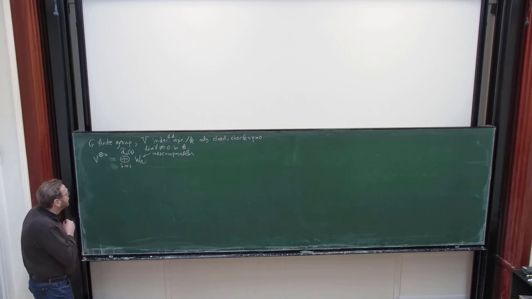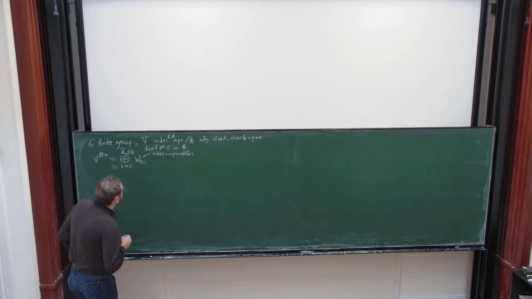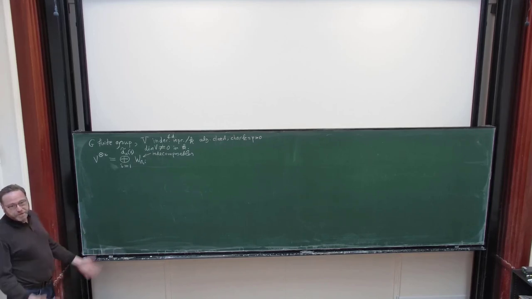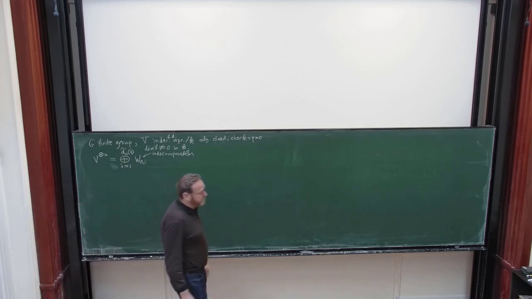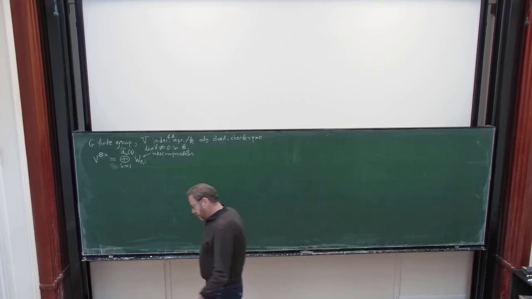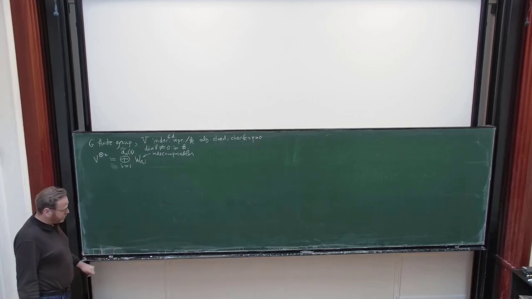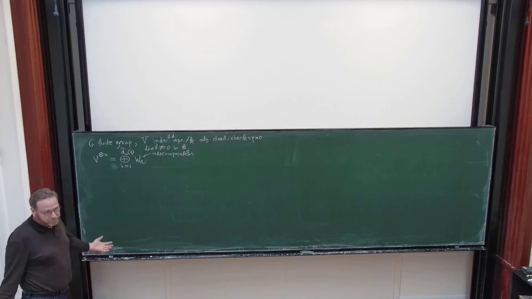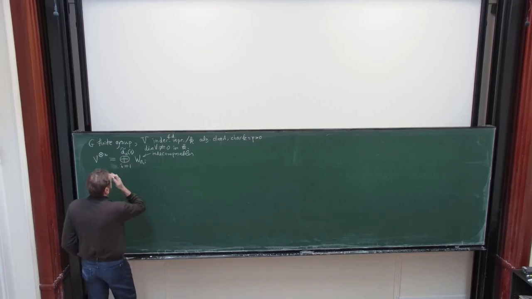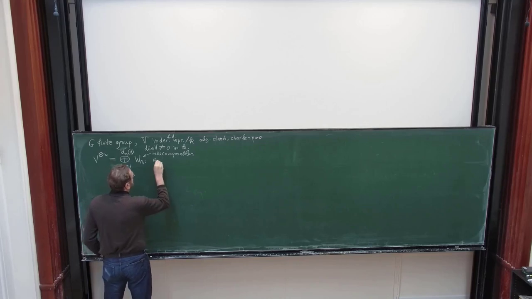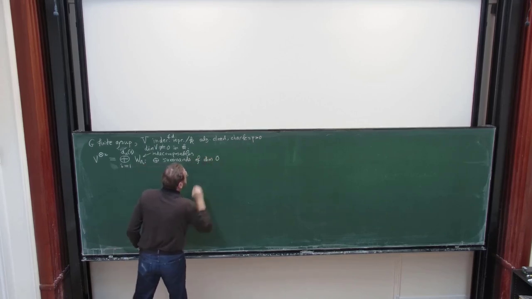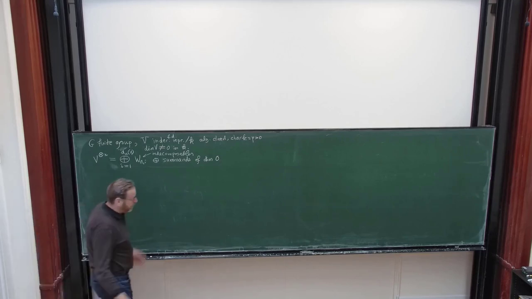We can restrict ourselves to representations which have dimension not zero mod p, so-called non-negligible representations. Because representations which have dimension zero mod p have the property that they form a tensor ideal. So if you tensor any representation with an indecomposable of dimension zero in k, then all the summands that you will get will also have dimension zero in k. Let me write it like this. Summands of dimension zero, and those are going to contain projectives and some others.